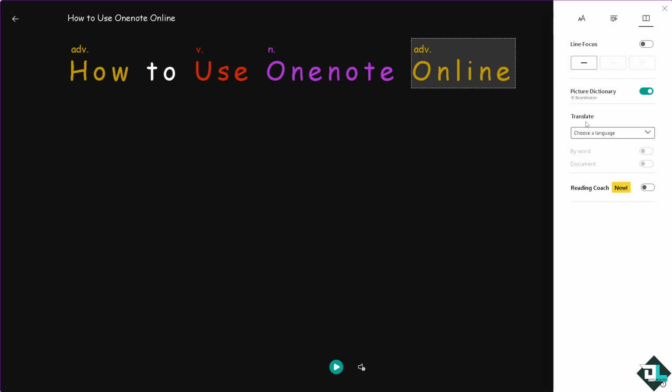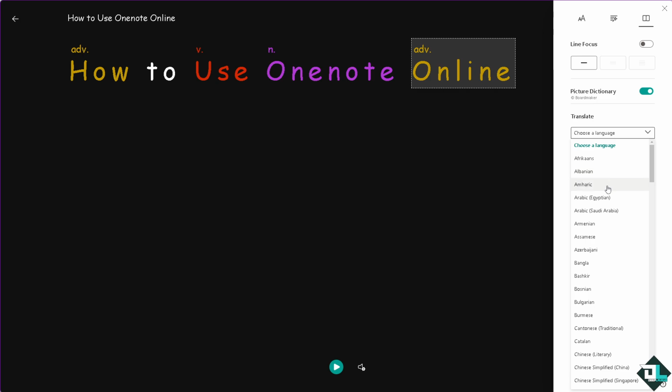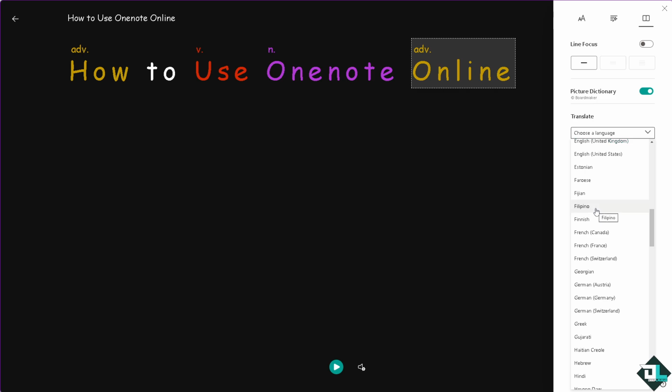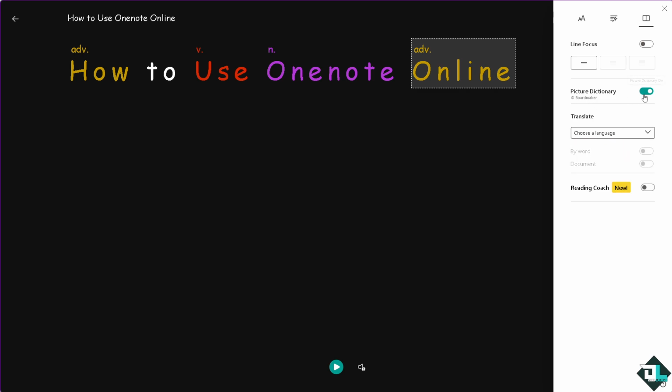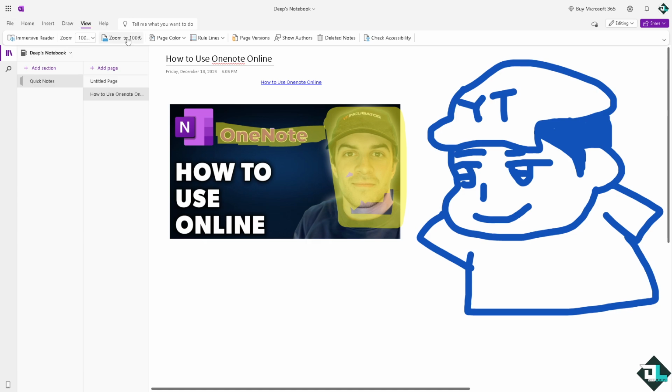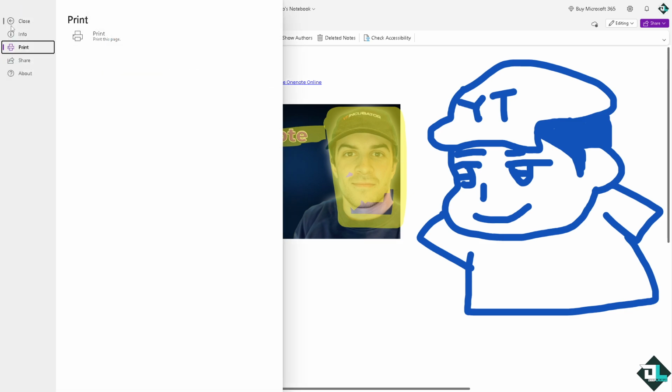And the reading preferences, if you want to choose a certain language, for example, if you're not a native English-speaking person, you might want to choose the comfort language that you want. You also have an option for the picture dictionary and the reading coach, which is new. This will give you grammar assistance. It's not intensive, but it's enough for you to handle most of the things that could make your life or your workflow faster. After doing all of this, you also have an option for the page color.